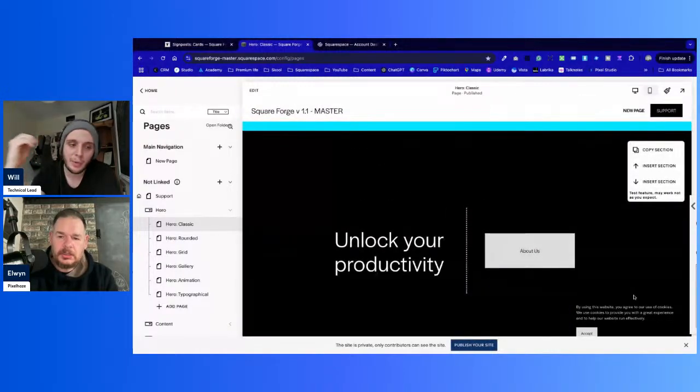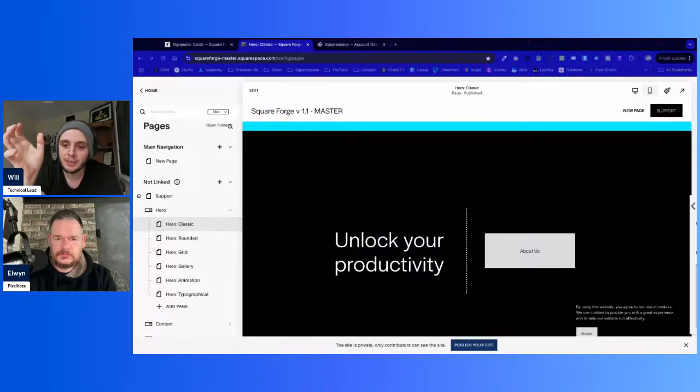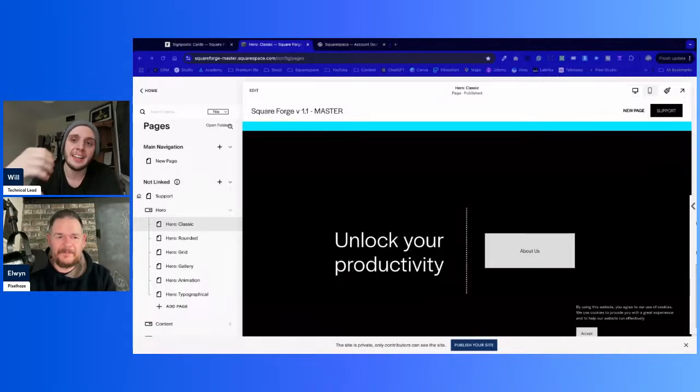So SquareForge avoids the duplicate indexing issues, and it also helps to keep all of the projects organized and optimized. And ultimately, stealth mode will help reduce the design time and effort, and they're still there if you ever want to use them again and duplicate them for another page, for example.